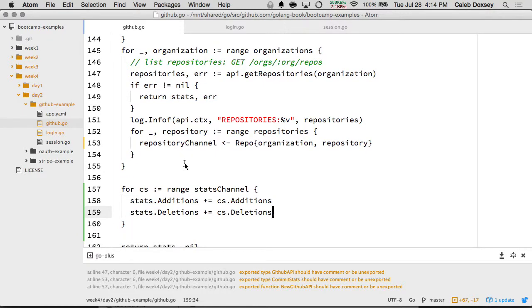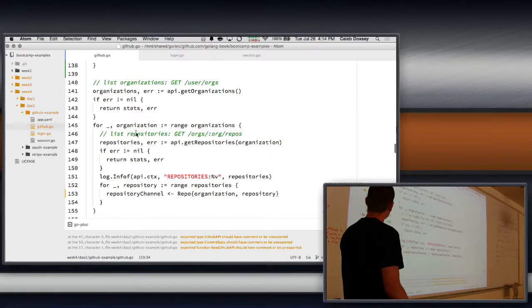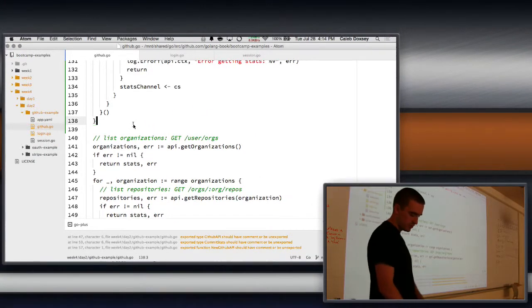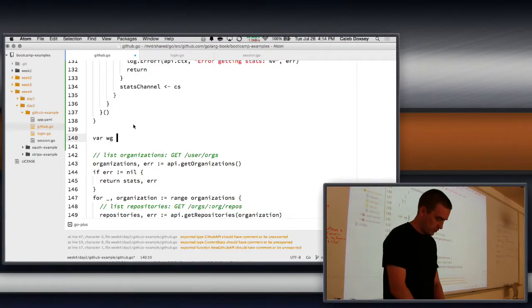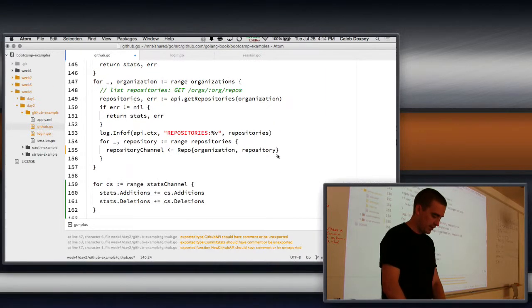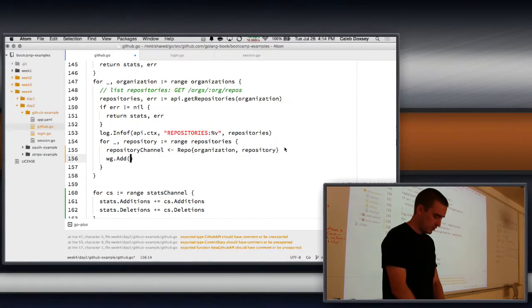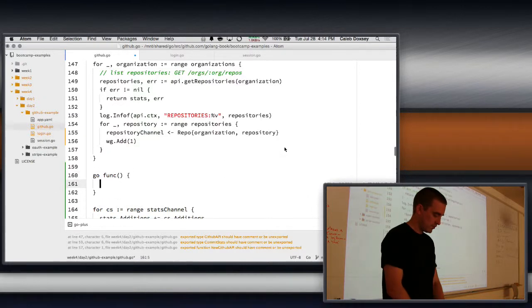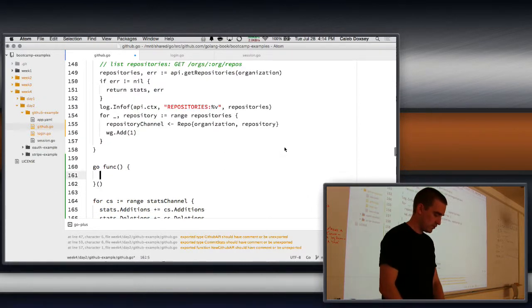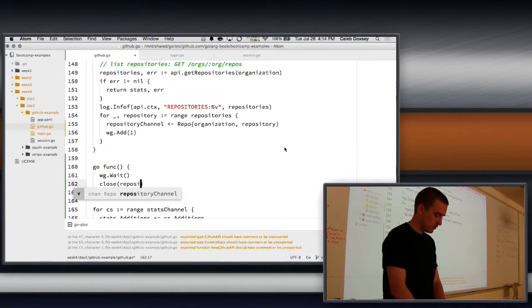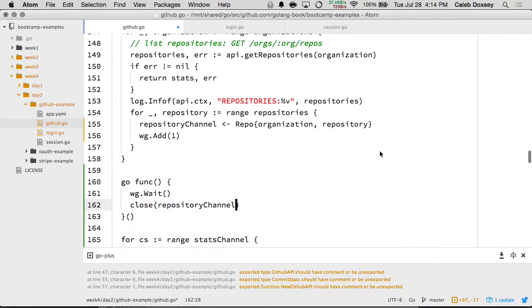There's something we're missing here. So we need a wait group. We need to add to it here. Something like this.